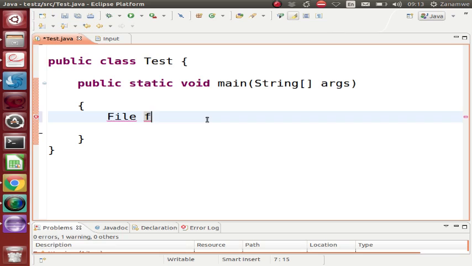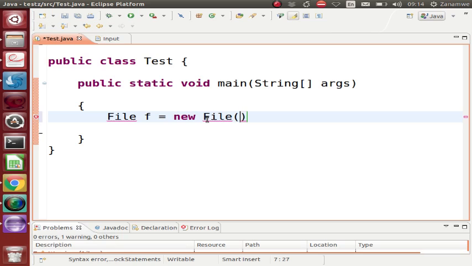So you need to create a file object, and it takes the path. The path can either be an absolute path or a relative path, depending on the location of the input file or output file relative to your Java program.